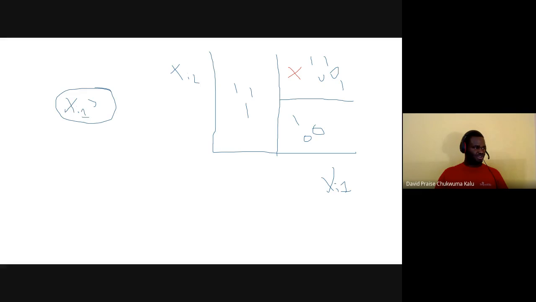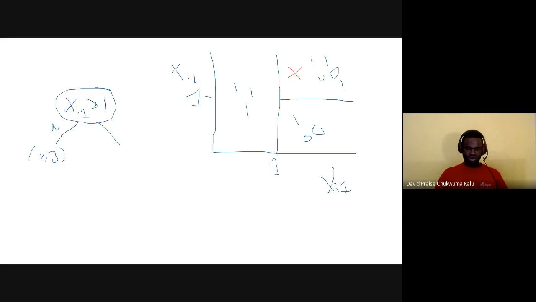We start by asking questions. Is xi1 greater than 1? Yes or no? That's exactly what we came up with. If it's not greater than 1, then we have 0 zeros and 3 ones over here.